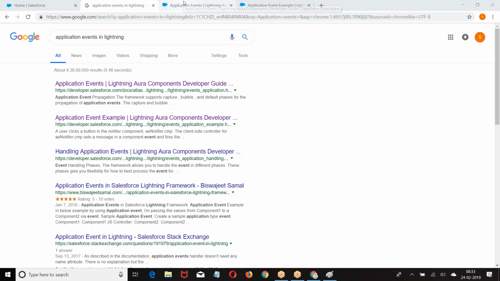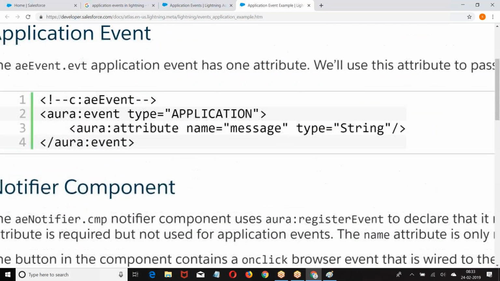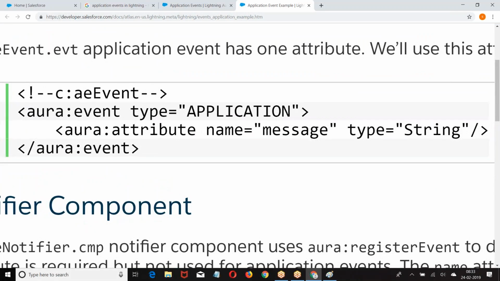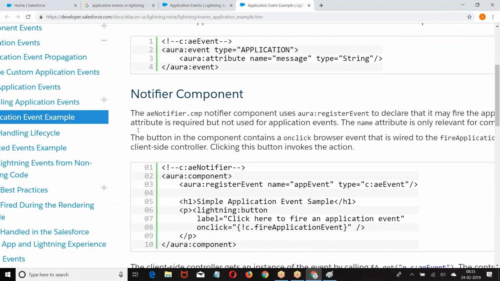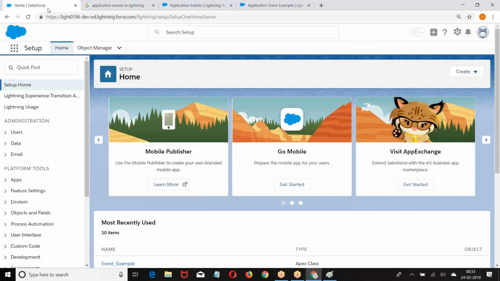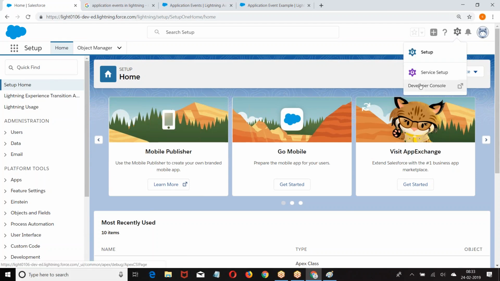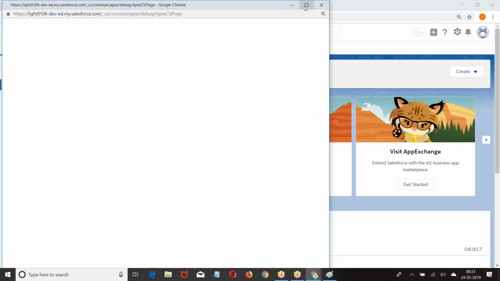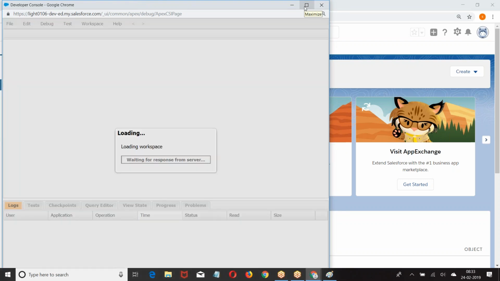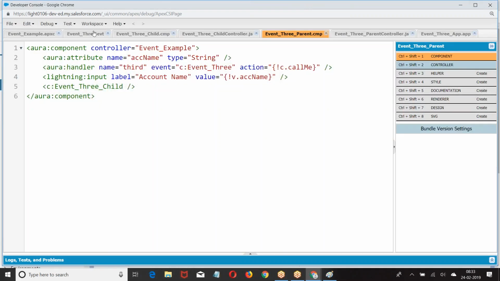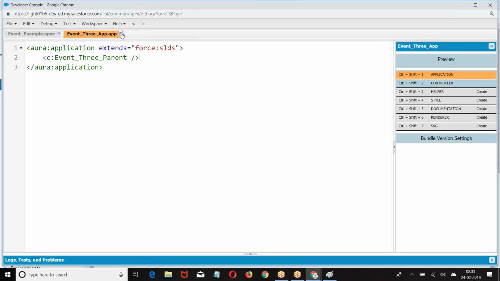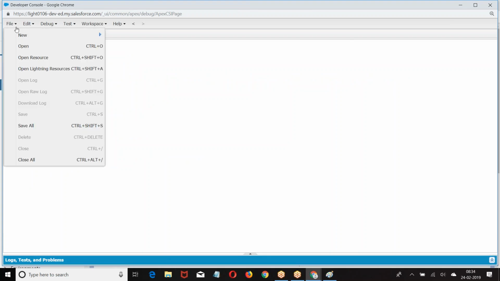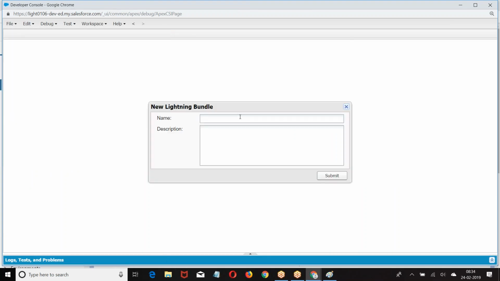The rest of the structure is going to be the same. So look at the format: aura:event type equal to application. Rest of the style is the same while defining the event. So let me go back to the developer console and create a Lightning event.